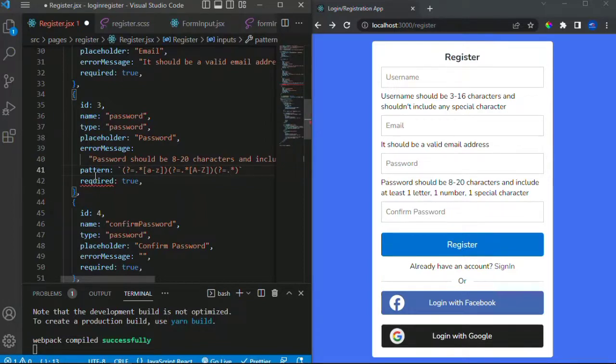Number is going to be from 0 to 9. So this is going to be from 0 to 9. Right.